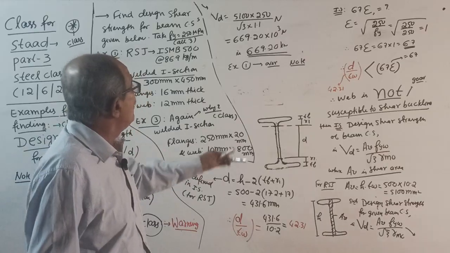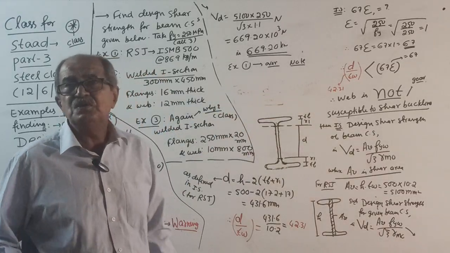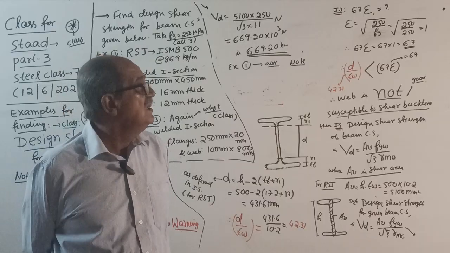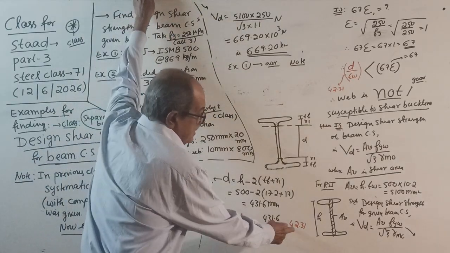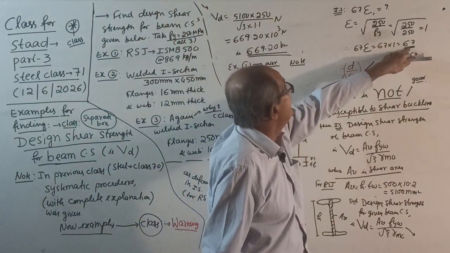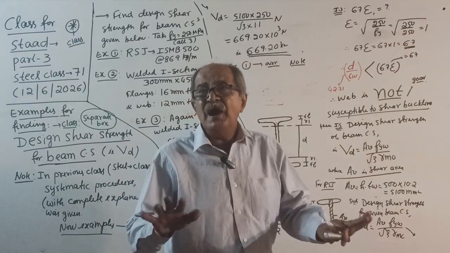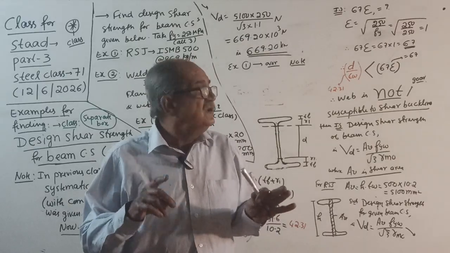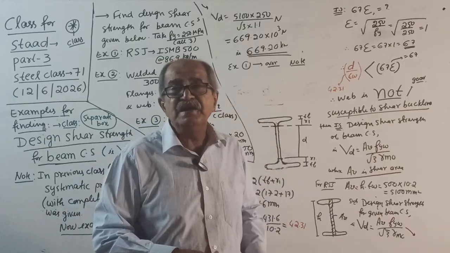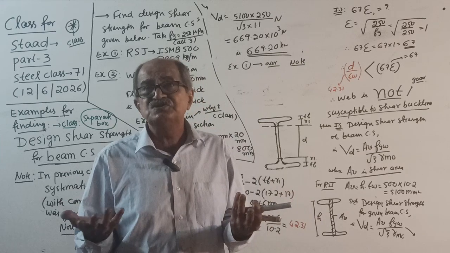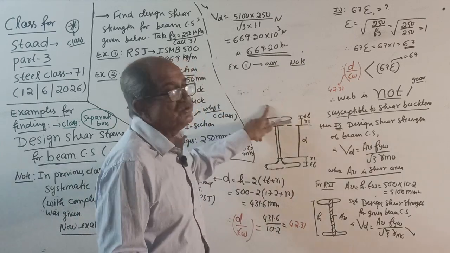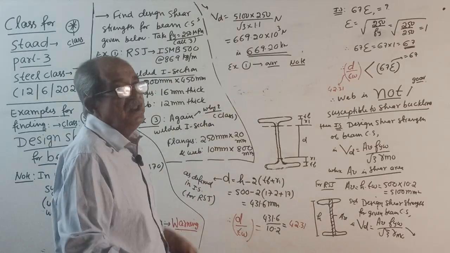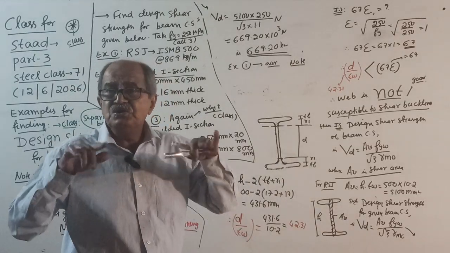Somebody will ask, sir, why are we not covering the other case for RSJ? No. All the rolled steel joists available in India will have d by tw very much less than 67 epsilon. So all the manufactured rolled steel joists used in India have d by tw within that limit. Above that is not there. When it is not there, how can I solve it? So that means when you solve a beam example later, my guarantee, if it is RSJ, you will always get the case of web not susceptible.